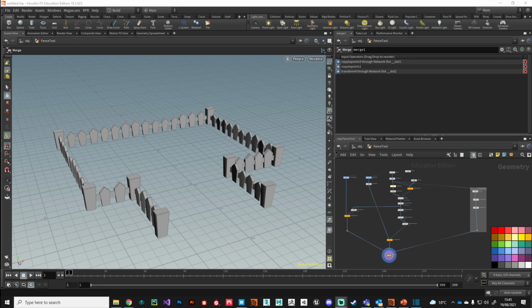Hey guys, welcome back. In this video we're going to drop down some test geometry. We're going to sort of proxy out a simple terrain that we're going to use as a testing system for our fence tool. Okay, so the terrain obviously will be an input in the game engine. We want our fence to conform to that. Okay, so let's get started.